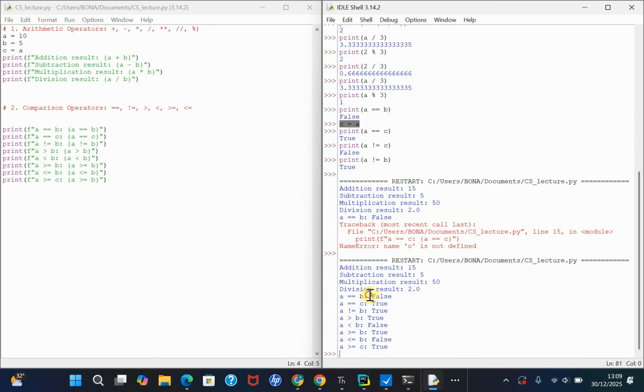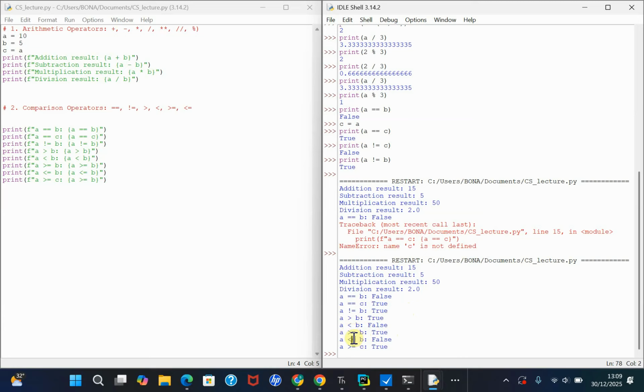So you see, this is false, this is true, this is true because A is not equal to B. A is greater than B. This is true. This is false. A is not less than B because it is greater. Then A is greater than or equal to B. You understand? So two things here. It is either this or this.